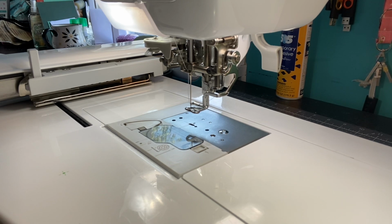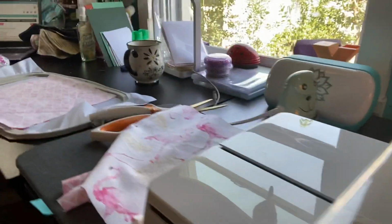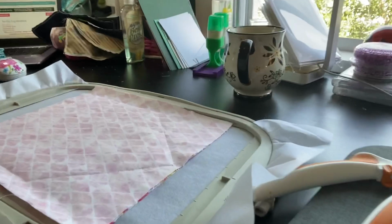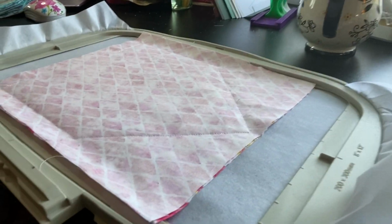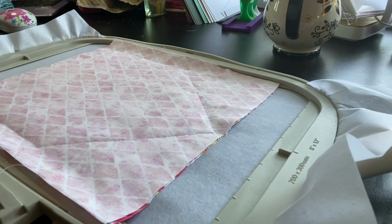Now, if you get motion sick, close your eyes. I'm going to move you over to my desk. Try to make it as easy as possible. So don't mind my desk. It is a little bit messy because we're working.